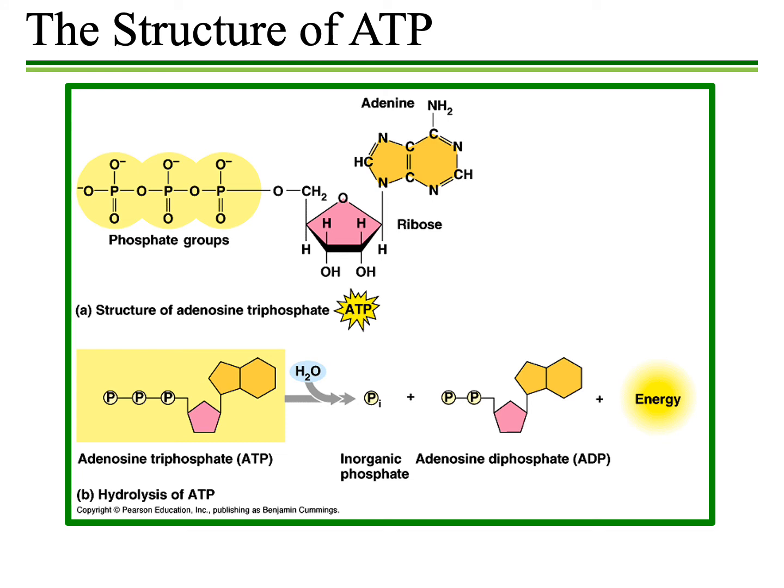This is an extremely unstable molecule, and to make it more stable, it would be advantageous to release some of that tension, basically releasing one of the phosphate groups. In panel B, what you can see is the reaction that takes place when the energy is released from ATP. It is a hydrolysis type of reaction, and an inorganic phosphate is released in the process overall.